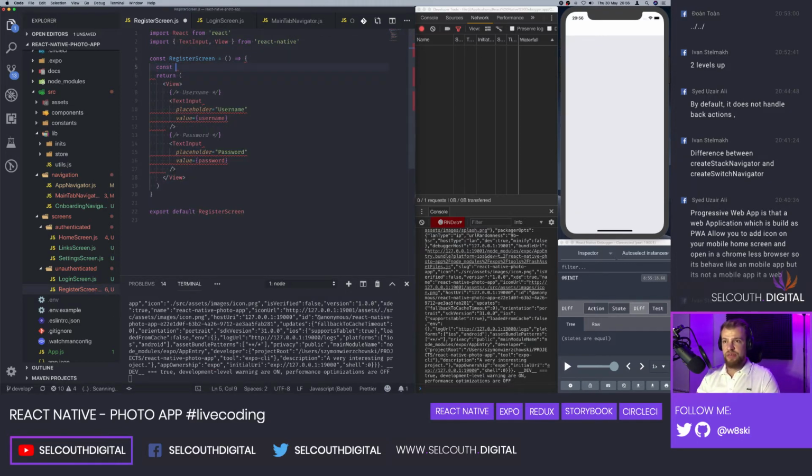What we are going to have is the username and set username, and this is going to be our hook, which is a new thing that comes from React Native. And then the second set of it is going to be password and set password. useState, right?